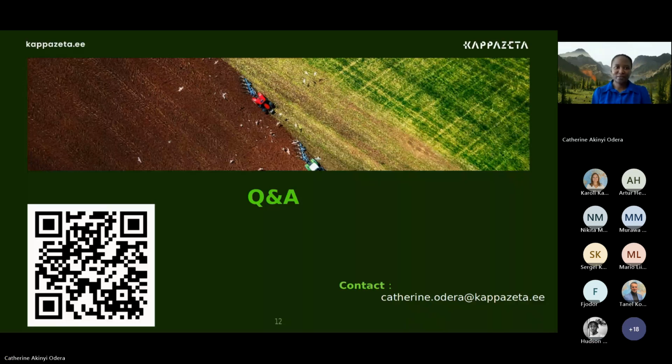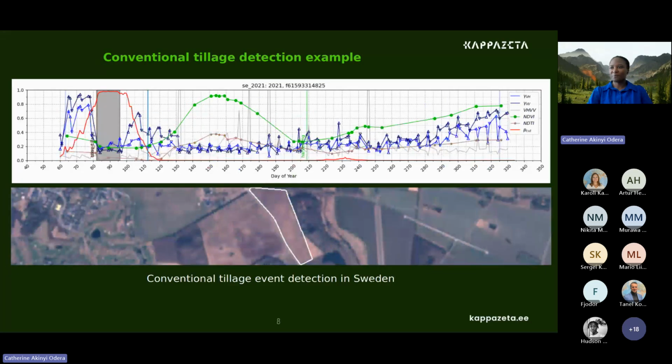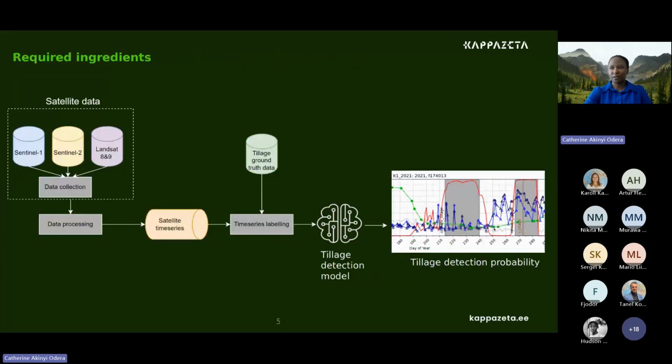Any other question? I have a question. I'm not sure, maybe it went over my head, but how are you going to deal with this rain example that you gave? Are you trying to implement rain detection into the model? Did you get my question? Yes, I've understood your question. That is based on this example that I went back to, where we had wet crop residue. Is that right? Yeah.